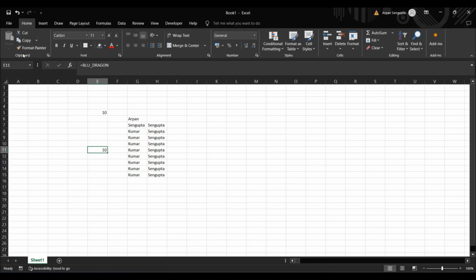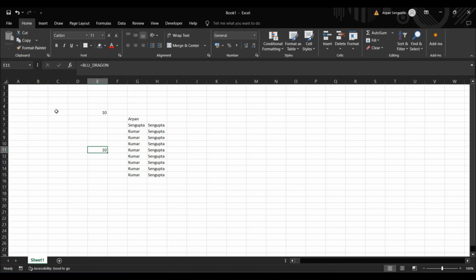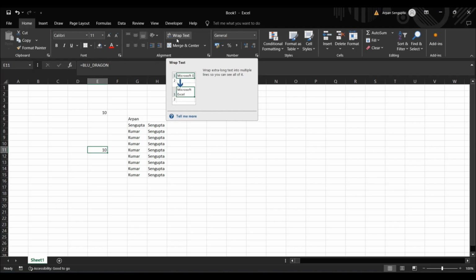So we have already seen cut, copy, paste, right? So Control C is copy. If you do Control X, that will be cut. You can see if I hover my mouse, it shows the shortcut, right? Then there is the format painter here, which you can use to copy the format of a particular cell in that manner. We have already seen the style, the color of the cell, right? This is the color of the text, this is the color of the cell. Once you hover your mouse, it will show what these things are, right? And that is why Excel is so friendly, that even if you do not remember something, you just remember, okay, this is how it is.